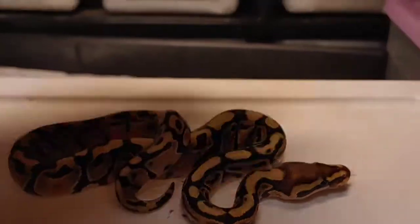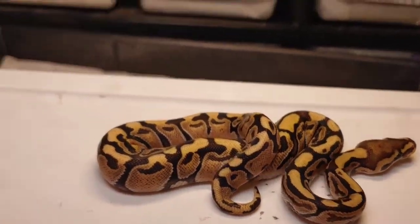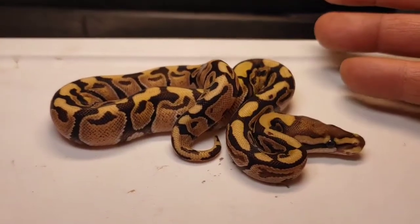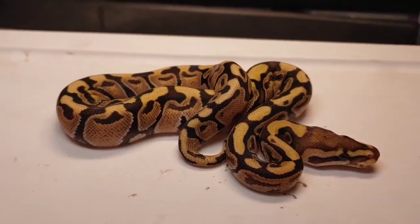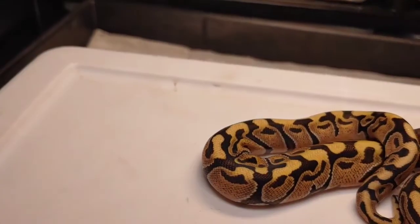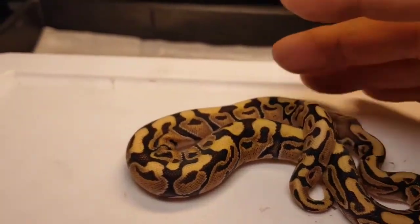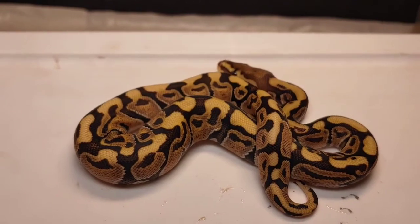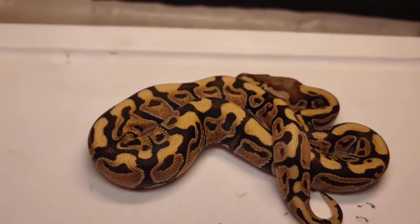Here's the next victim. And I'm thinking, it's almost like a normal, but it's a lot lighter. So I'm just thinking maybe it's an Enchi. It's a male. Not 100%. Well, I don't think it's woma. Woma doesn't look like that. Maybe it's an Enchi Mojave. Not 100% sure. Well, we'll have to wait and see what happens. But it is a male. Okay.